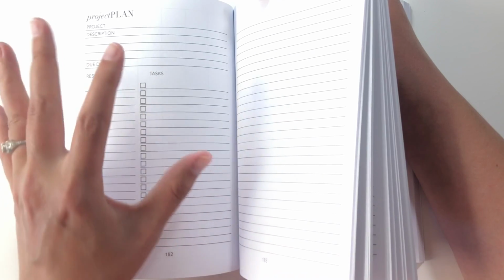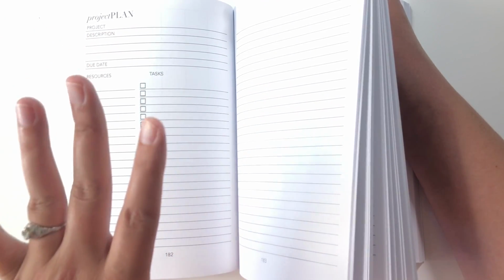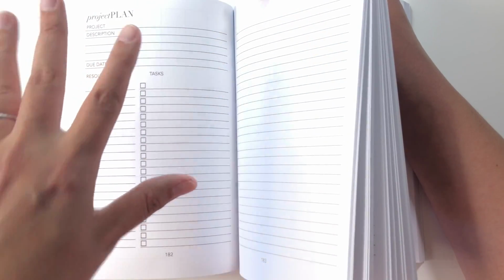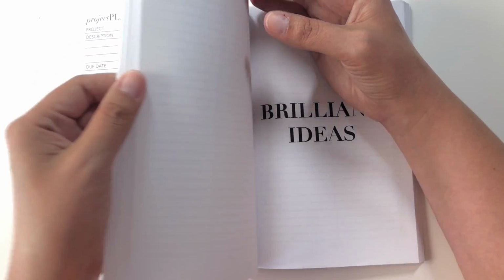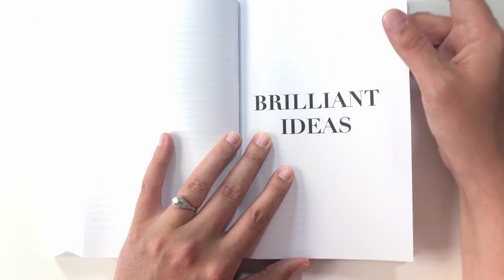And so for people who feel like planners don't have enough note pages or enough room for them to do their work, that could be really, really helpful. For me, not so much, because this style of project planning doesn't work for me. But if it did work for you, you get a ton of it. So that's pretty awesome. And then you get to your next section, which is brilliant ideas.